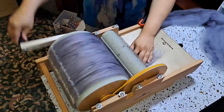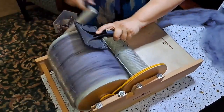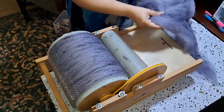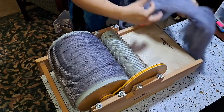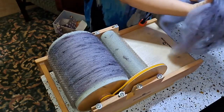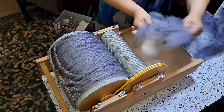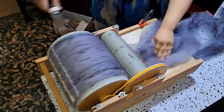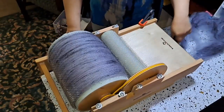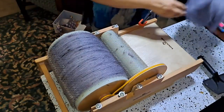I don't enjoy the initial carding very much because it's slow and meticulous, but when you're carding second and consecutive passes, it goes much easier and much faster. And that's the part I like.